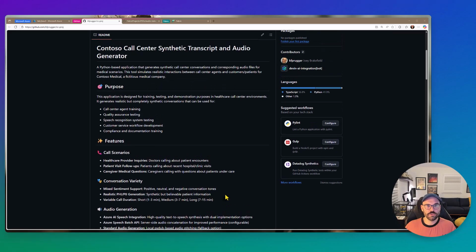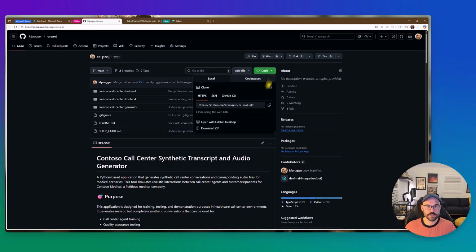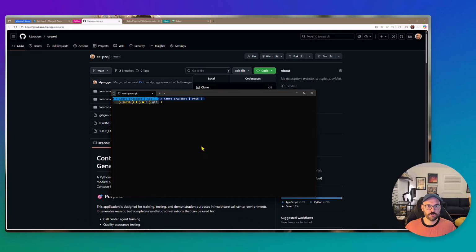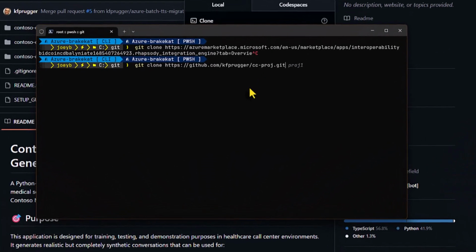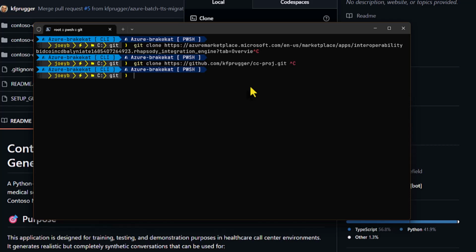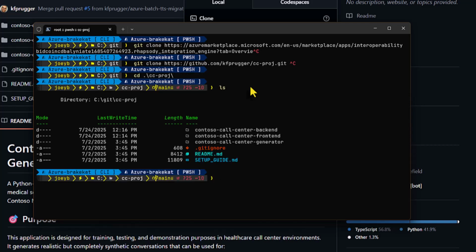The first thing we want to do is clone this repository here. You'll use your terminal of choice, but git clone would be this. That command will give you a directory called ccproj if you didn't change the default cloning behavior.